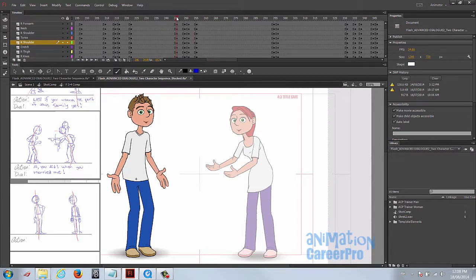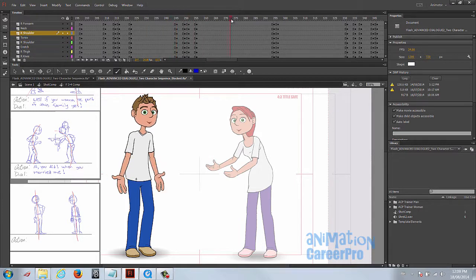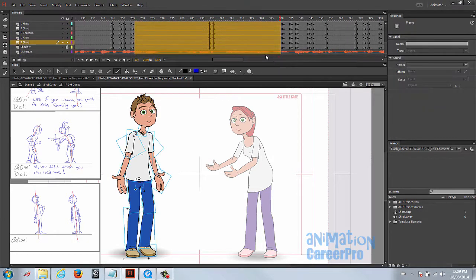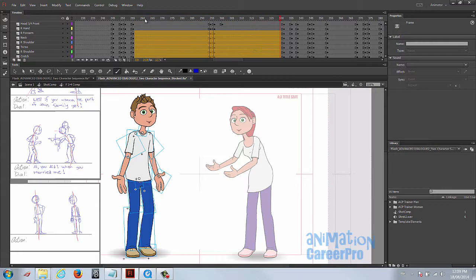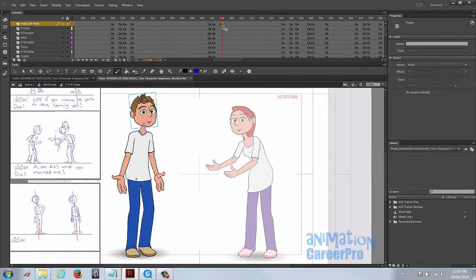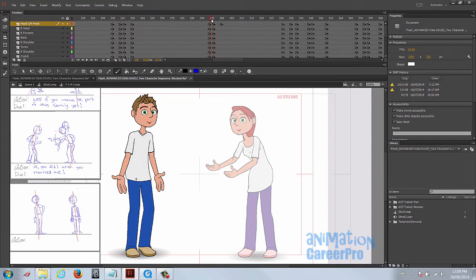So we actually gave him a bit of an antic and an overshoot. This whole section is a long time. That's a long time for him to hold and not move at all. So we just gave him a little bit of an accent on his head. Of course, you can see we keyed the entire body. But here, I just accent. You can see this little key here. That's just a cushion for this head movement. So as he moves his head a little bit, we just blink his eyes as he's listening, just to keep him alive. You did when you married me?